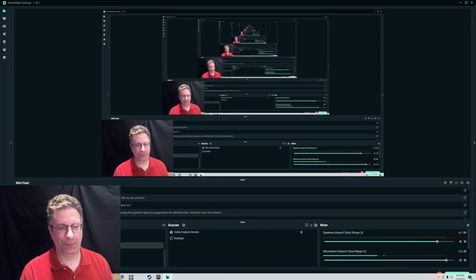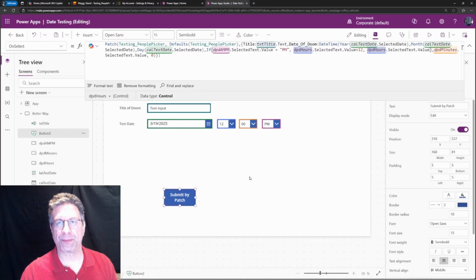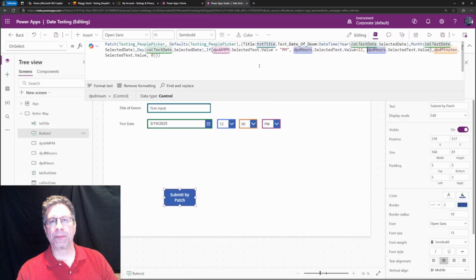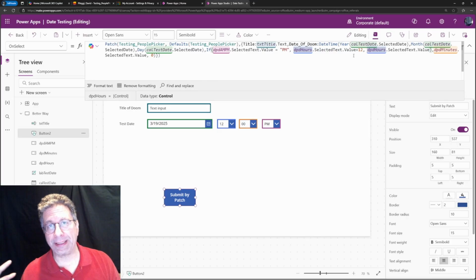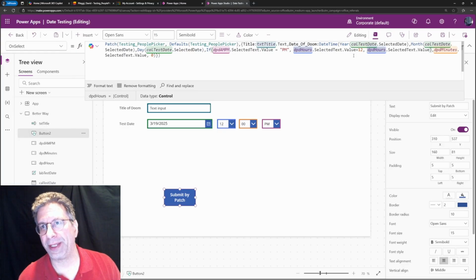Anyways, let's go over it really quick. As you can see here, everything seems to be in order, correct? So with our drop down, we're checking to see if it's PM. If it's PM, we added 12 hours. As I stated before we jumped into this view, that means noon is not accounted for, and so we end up adding 12 to noon, which is unacceptable because then it's 12 a.m. technically. We don't want that.